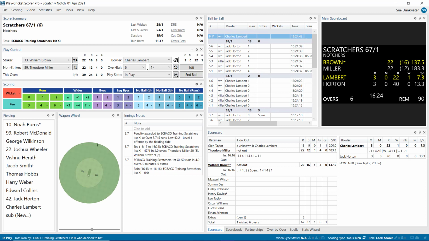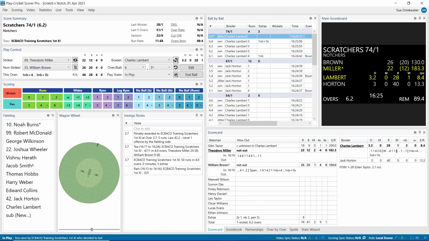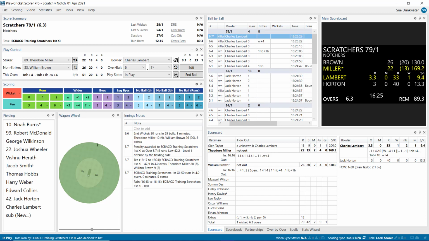While you are scoring, the sequence of symbols for combination extras, such as byes or leg byes off a no ball, has changed to reflect the sequence in which they occurred. Look in This Over or Batters and Bowlers Details to see no ball shown before byes, leg byes or runs.